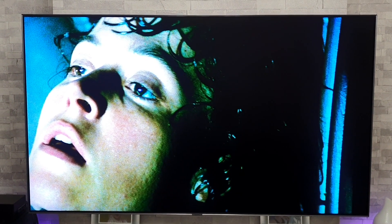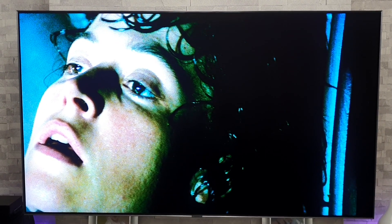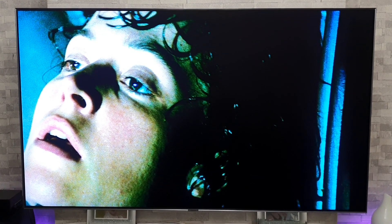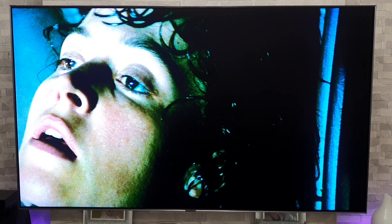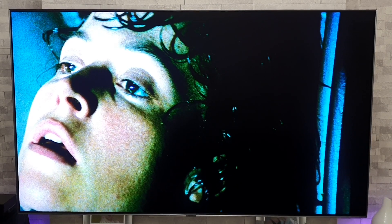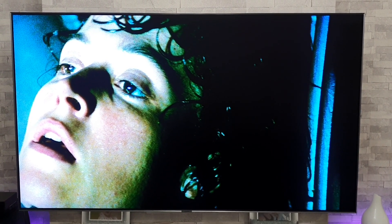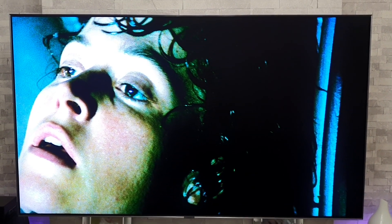The next standout moment starts at roughly the 1 hour 37 minute mark, where we see Sigourney Weaver trying to abandon the ship. It's a really good part due to the bright strobes going off down the corridors she's walking along, and again the real good dark levels and play on the light. This suits both the OLED and QLED in their different ways — the strobes suit the QLED's brightness, but the OLED does do a better job overall.